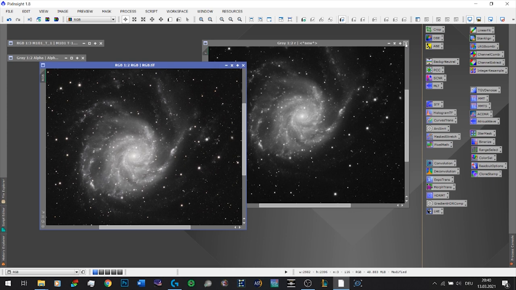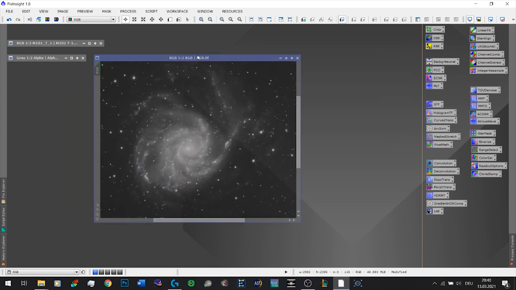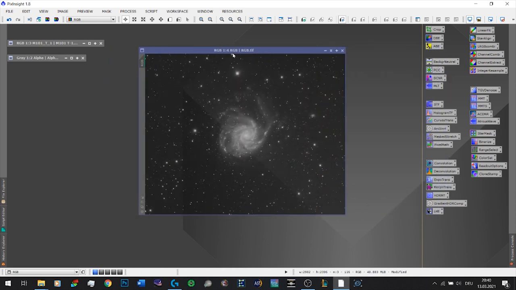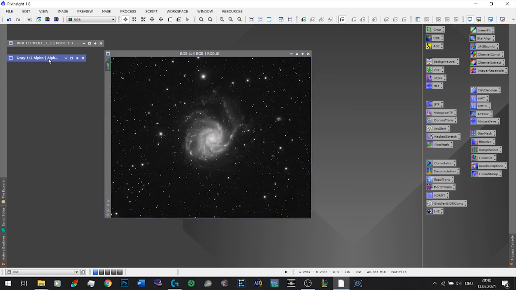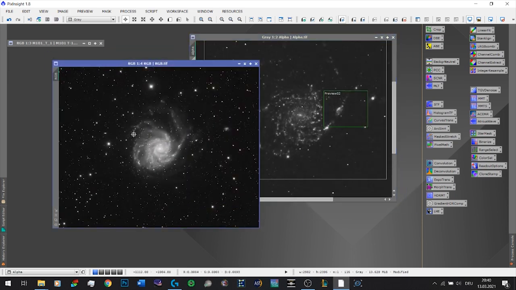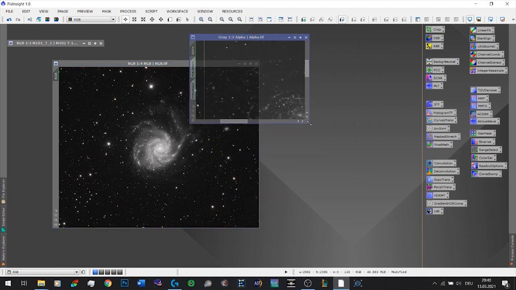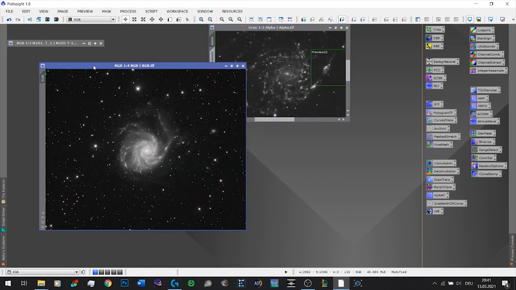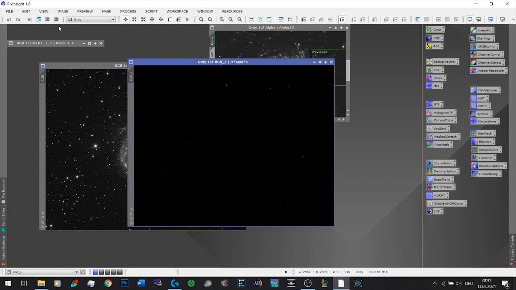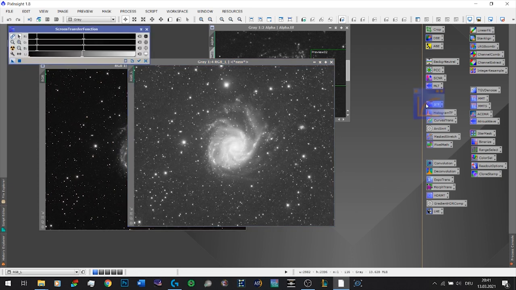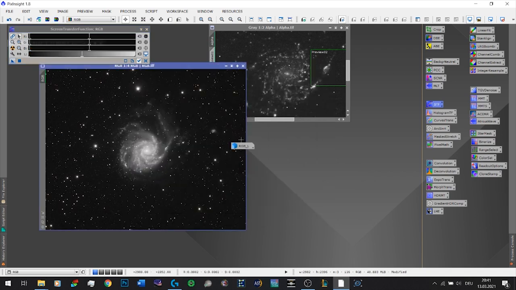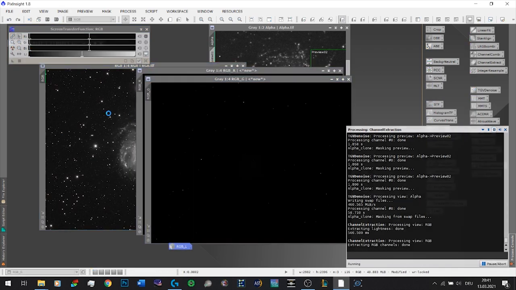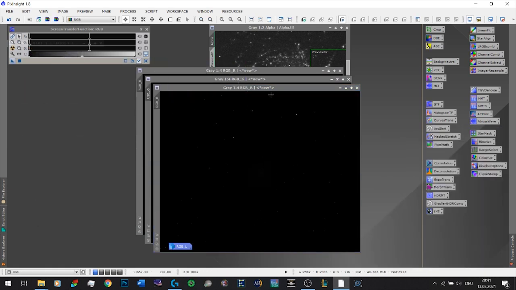So we don't need the red channel anymore either. At this point, this is about adding the signal back in. And for that, once again, I'm going to use pixel math. I'm just going to make this a lot smaller. Okay, so the first thing we have to do is extract the luminance using the extract CIE L component button right here. Again, that is stretched way too strong. We don't need that for now, but we have the luminance, and then I'm going to extract the RGB, and we can close that.